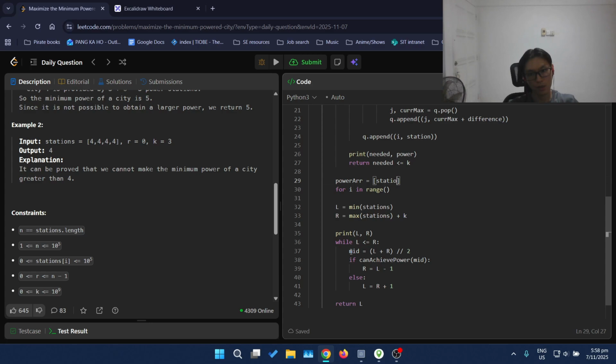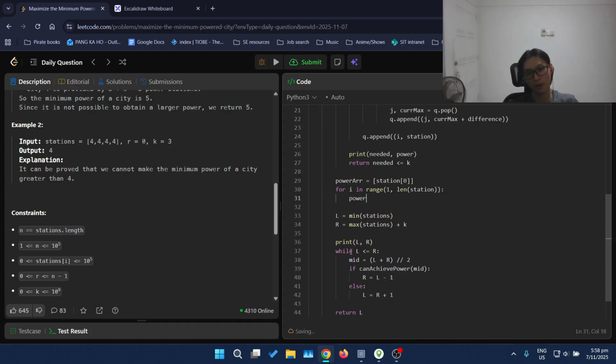So station of 0, 1, so length of station, power array dot append station I plus power array of -1.